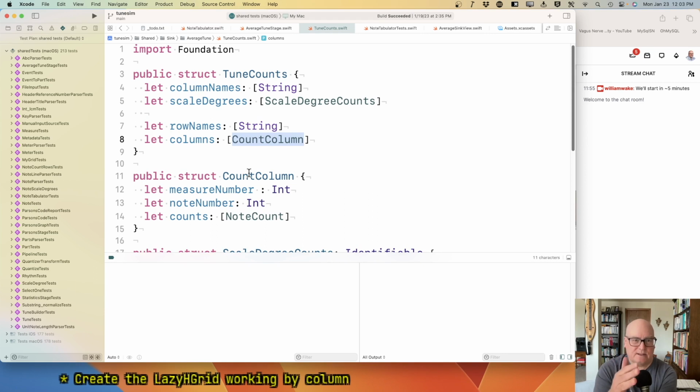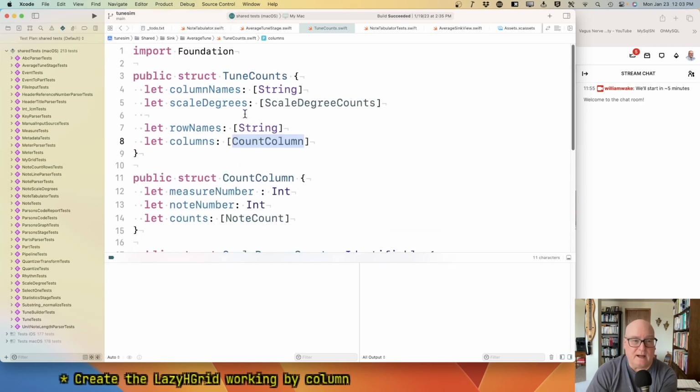And HGrid is horizontal grid, so it's oriented towards that direction. And lazy is it doesn't show the data until it really needs to. I don't even think it needs to calculate it. It doesn't ask for it anyway until you scroll. So as you scroll, you bring in new instances of a view. And if your data is really big, that is very helpful. You don't have to have tens of thousands of views all pre-calculated. You just need to know the ones on the screen, and we'll go from there.